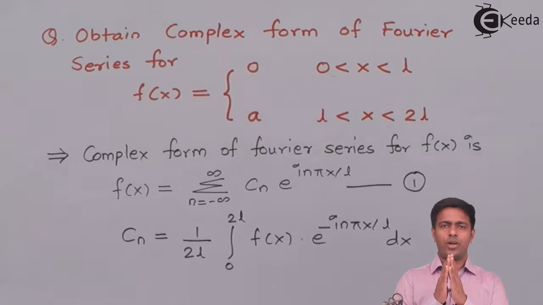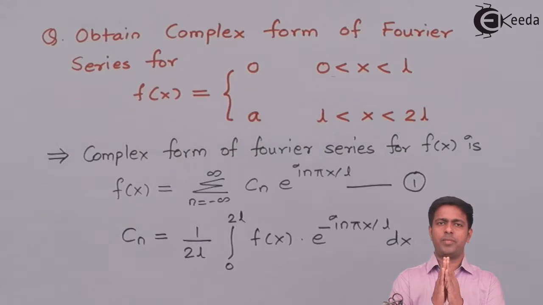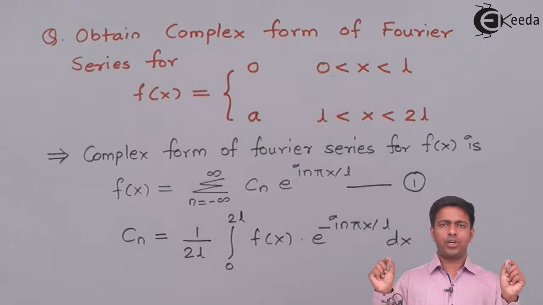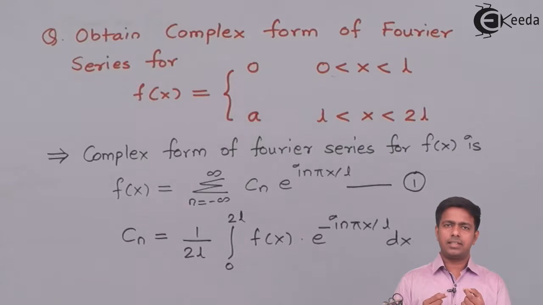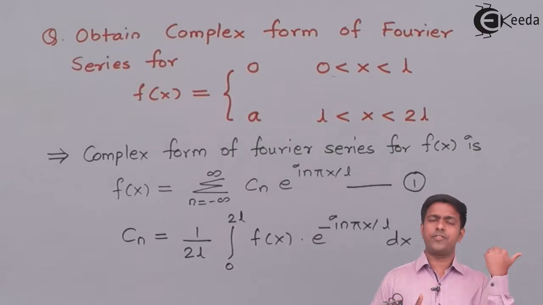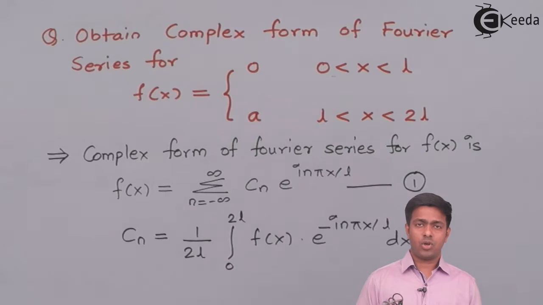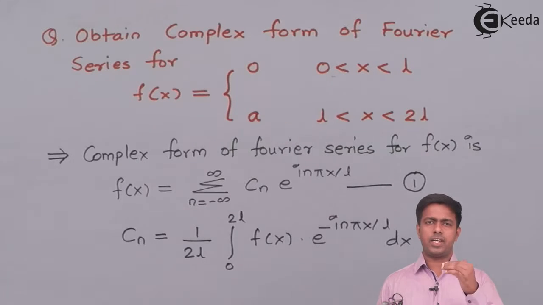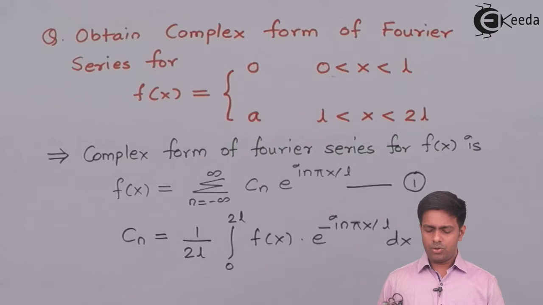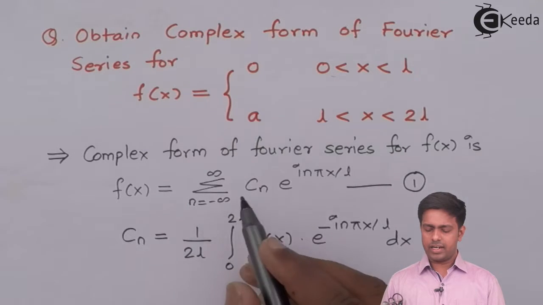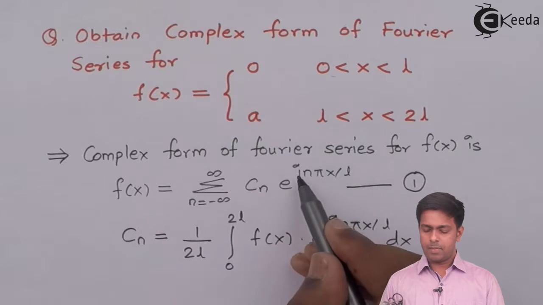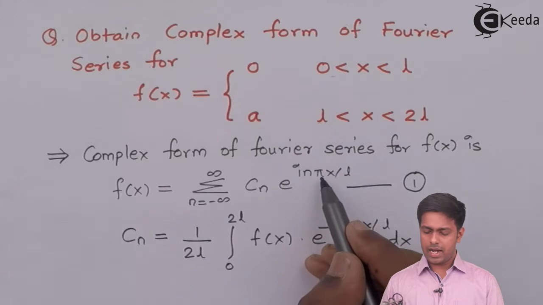So what I'll do is I'll take one value of n as 0, then I'll take two neighboring values, that is 1 and minus 1, then 2 and minus 2, and then we'll put dot dot dot. So it means the series is continuing to the negative infinity side as well as the positive infinity side. So how will we do that? Let's take different values of n. For writing purposes, I'll be starting from the negative side, let's say negative 3. So if n is negative 3, here I'll get C of minus 3, and here I'll get e to the power minus 3 iπx upon L.